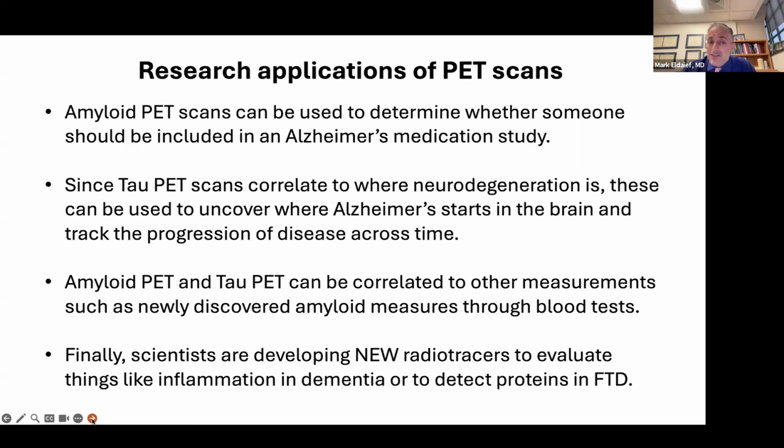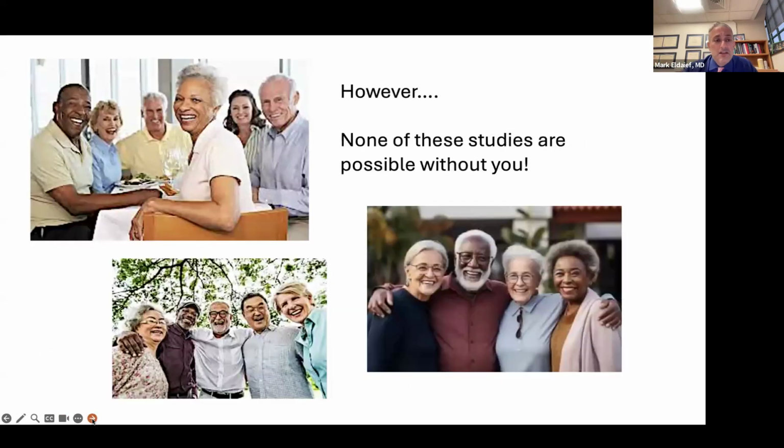So in order to do any of this exciting research, and like I said, to understand these diseases, we can't do it without you guys. We can't do it without subjects. And believe it or not, the problem is not getting funding from the government. We've got the funding. The problem is not necessarily the technology that we have. We've got the technology. We have the ideas. But the problem is just getting people to volunteer to do these studies, because without that, we just can't do anything.